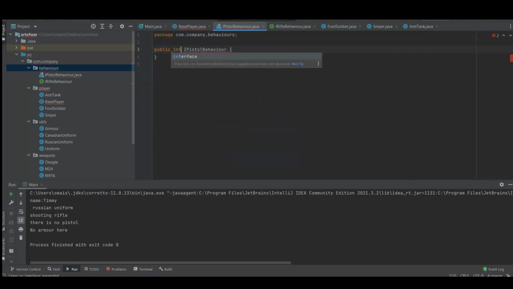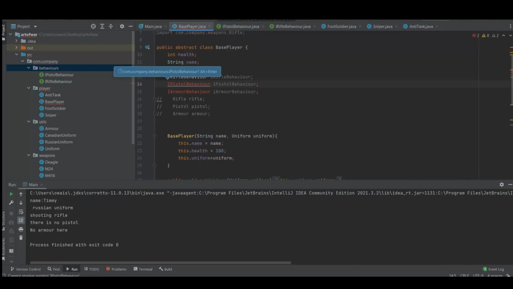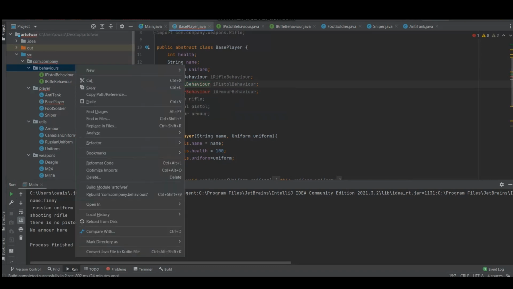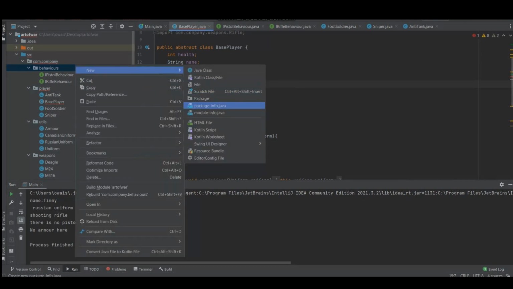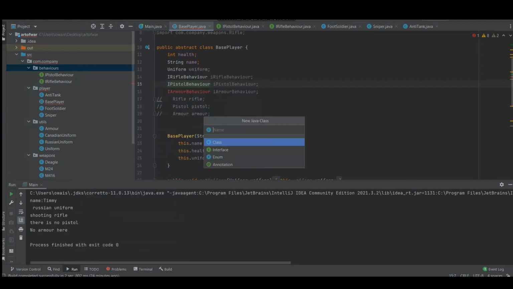It's going to be an interface, and we have to import it over here, of course. And last but not the least, let's create our I armor behavior.